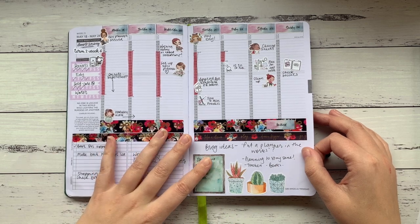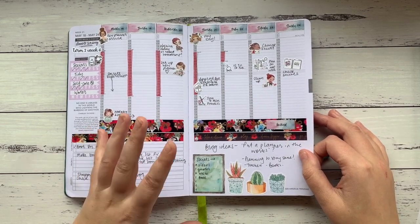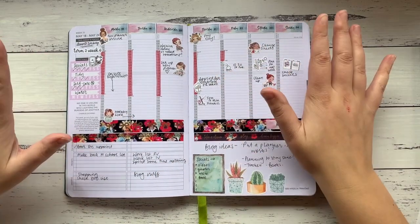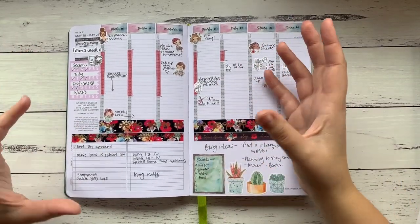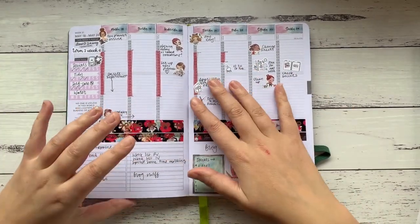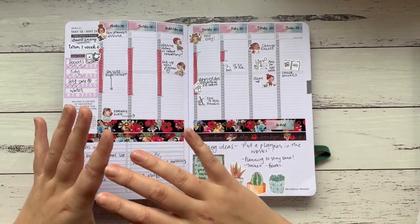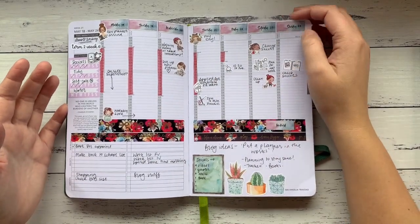I feel like I'm going to be using it for things like social media and blog posts, because, side note, I used to write all the time. I really like writing essays and letters and more non-fiction stuff. Not really diary entries, but just writing for writing's sake. I tried writing fiction, it just doesn't work for me. Non-fiction's my thing. And so I write all this stuff and I don't really do anything with it.